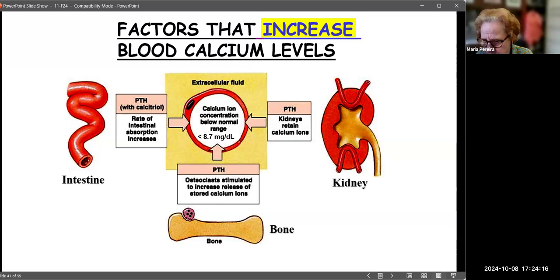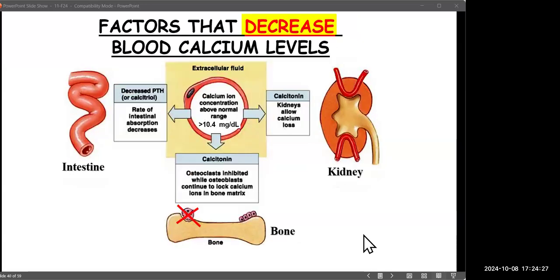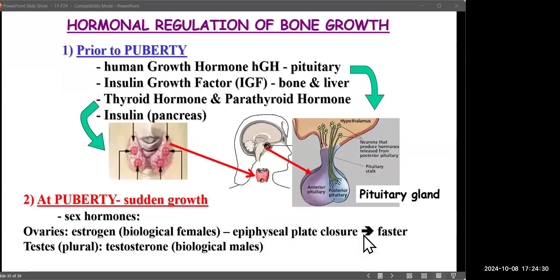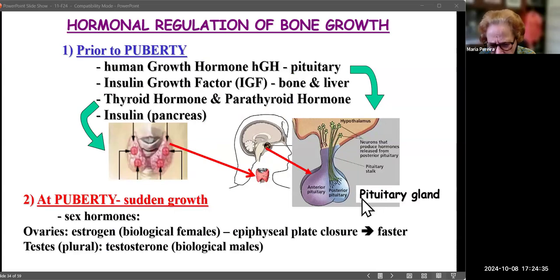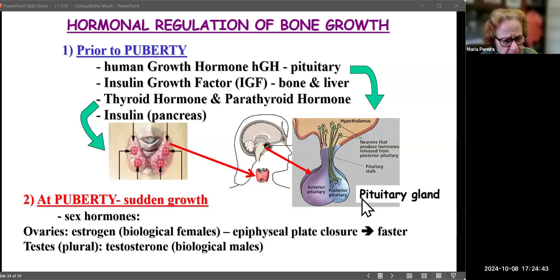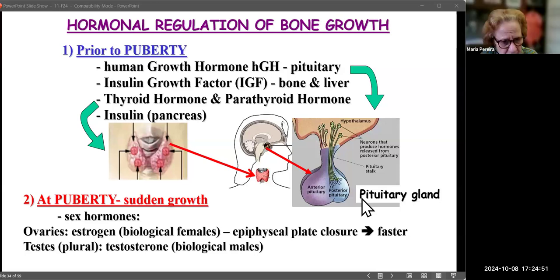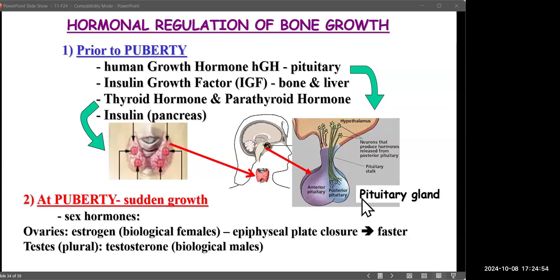No more questions? Professor, I have one more question. It said on slide 34 that prior to puberty, bone growth is regulated by insulin that comes from the pancreas. How would that be different for people with type 1 diabetes who can't make their own insulin? Can you say that slower, please? Sure, just give me a moment. Prior to puberty, insulin helps with bone growth, but how is it different for type 1 diabetics who can't make their own insulin?